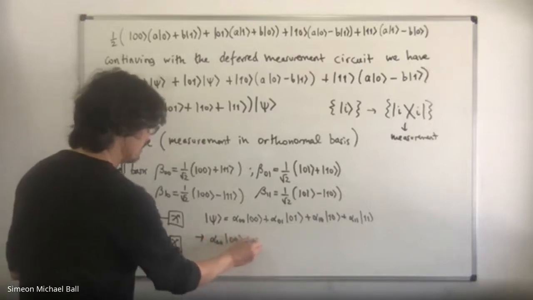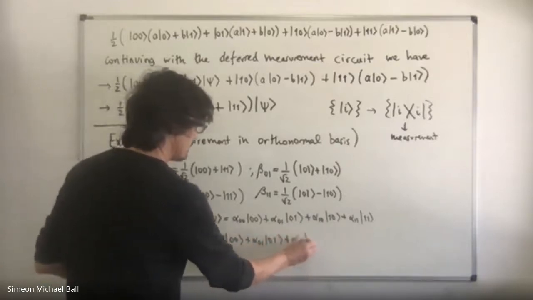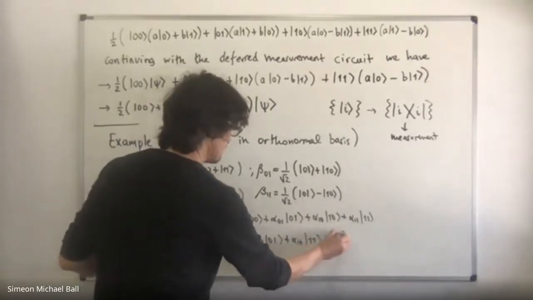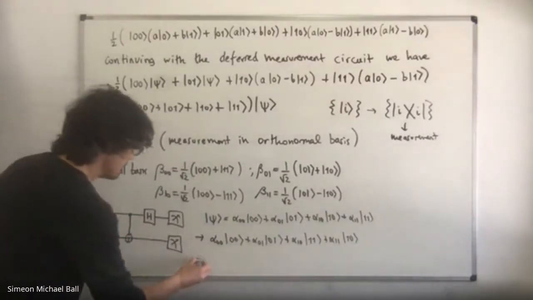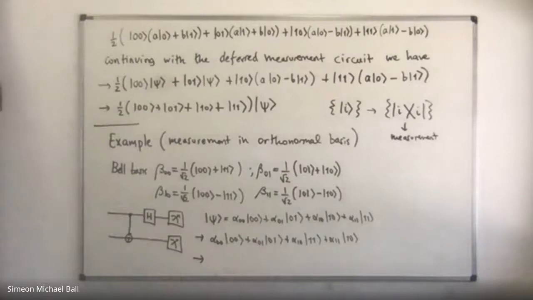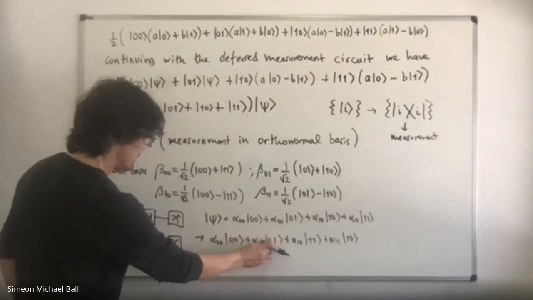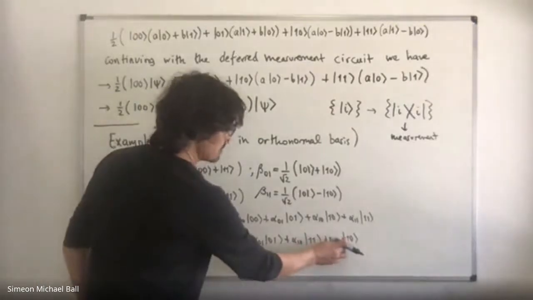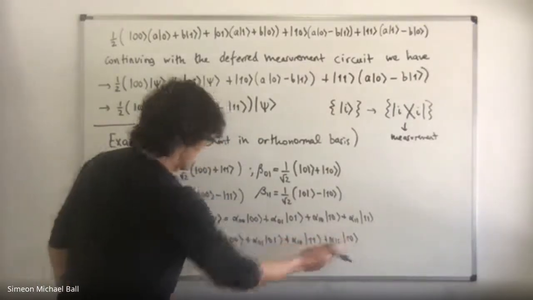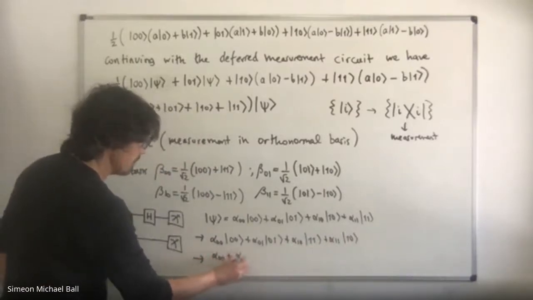That goes to that. And now we Hadamard it. So let's see if I can Hadamard it and group things together at the same time. So how do I get 0,0? Well, I'm going to get it from here and here. Because when I Hadamard the first term here, this will go to a minus, which also has a 0 term. So this will be 0,0 plus alpha 1,1 divided by root 2, I guess.